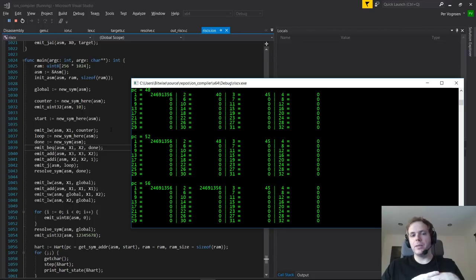I really want to put in better debugging tools rather than just having this stupid register display, having ways to do data breakpoints and all these other things that are easy to hack into a software simulator. I'll probably be hacking on that off stream. So expect to see that next time.